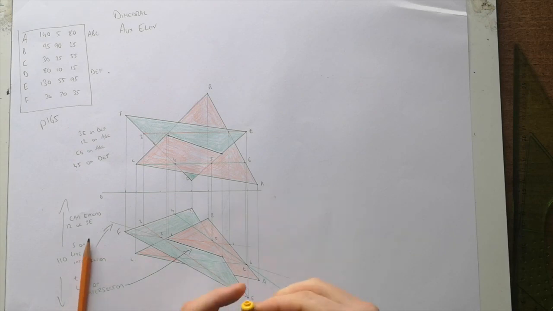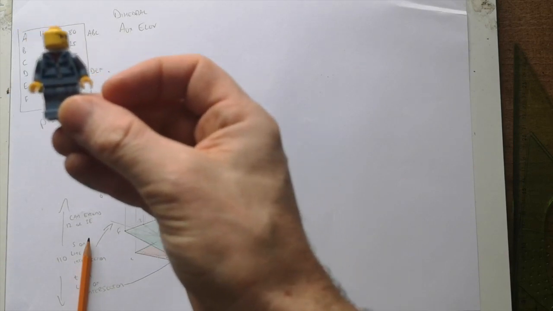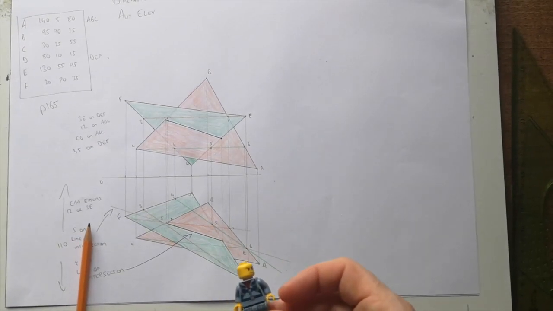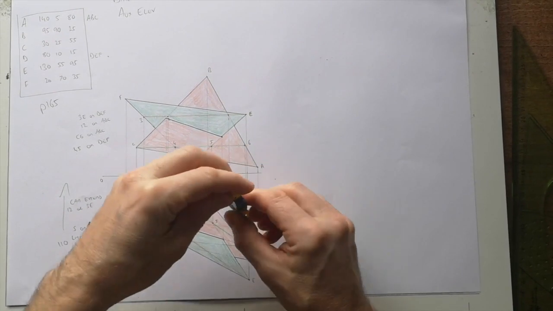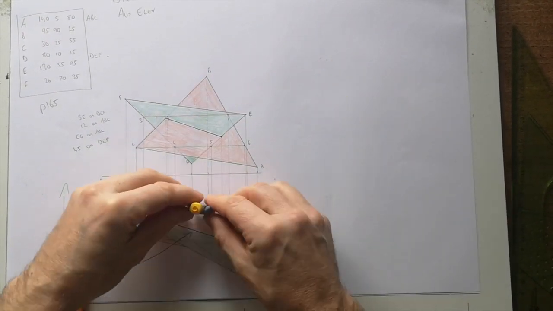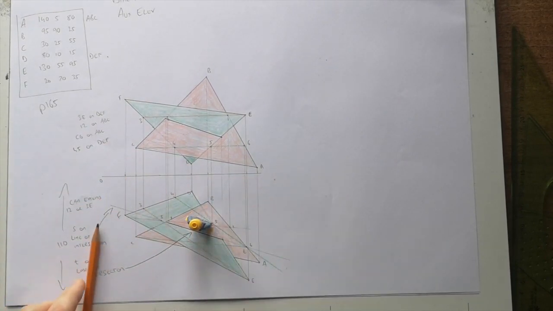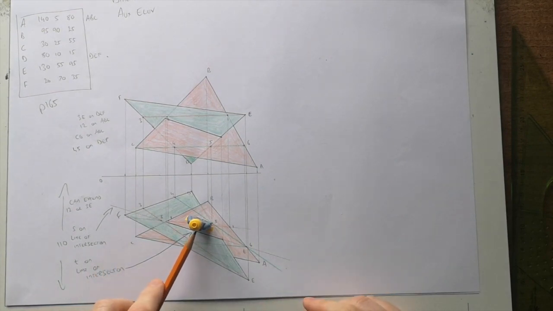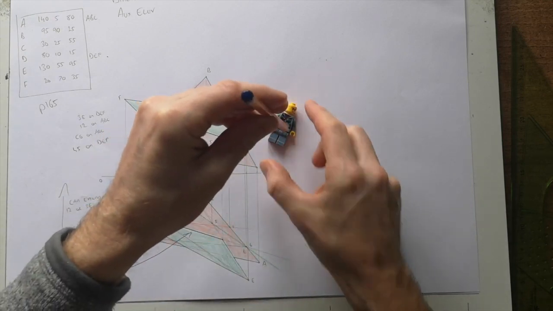Now, let's just remind ourselves what an auxiliary elevation is. We'll do this with our good little Lego friend. Let's see who he is. He's a little pilot guy of some kind. Let's say he is standing here with a slightly dashing pose to the side. There we are, looking at us, but his body is off at an angle. Now, if we want to see him straight on, we're going to look at him this way, straight at his chest, and then we would see that.